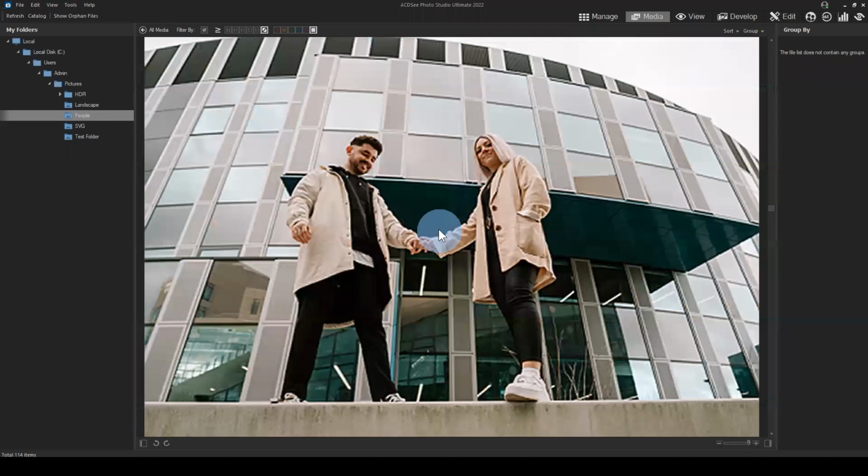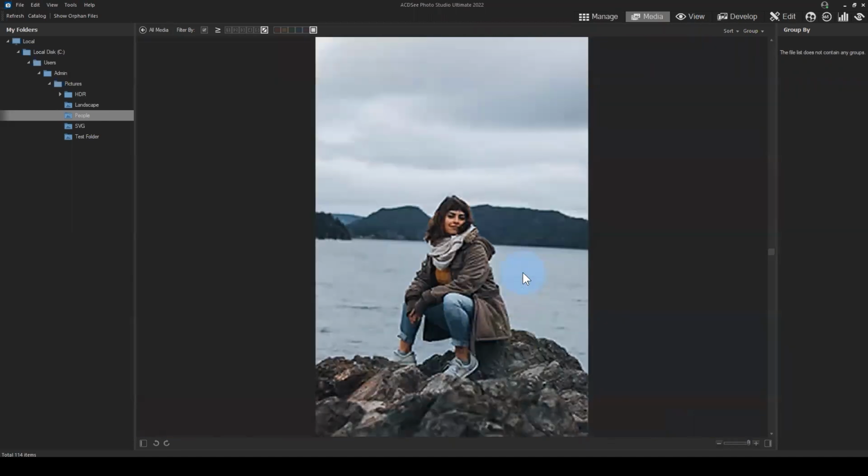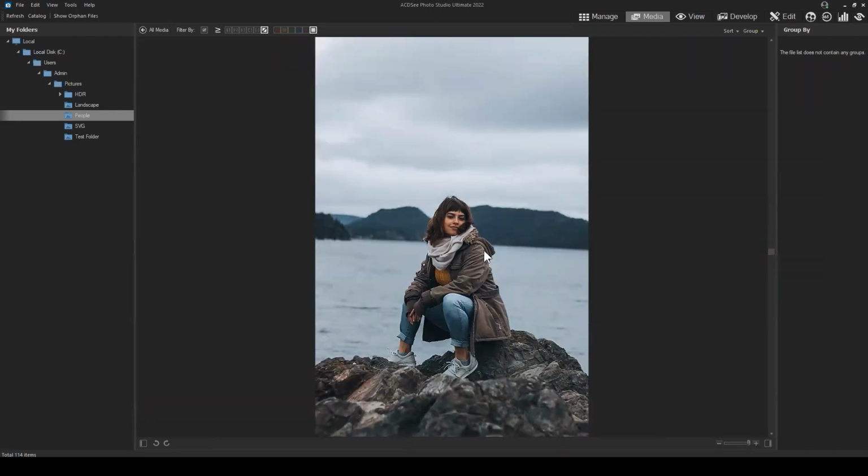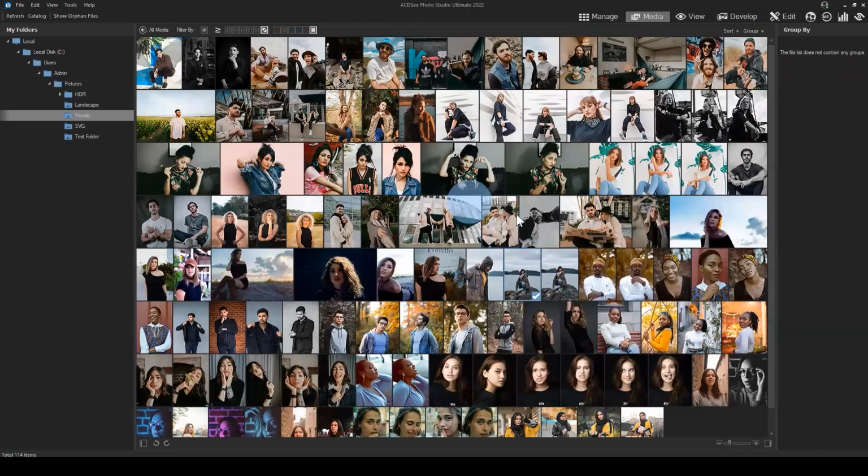I can click on a new image and go through and preview those images by clicking on them. So I'm moving from thumbnail to actual full image size here. The other cool thing I can do is click on multiple images. I'll take my first 3 images here and I can open them in edit mode and develop mode, and what this will do is produce a film strip for me.